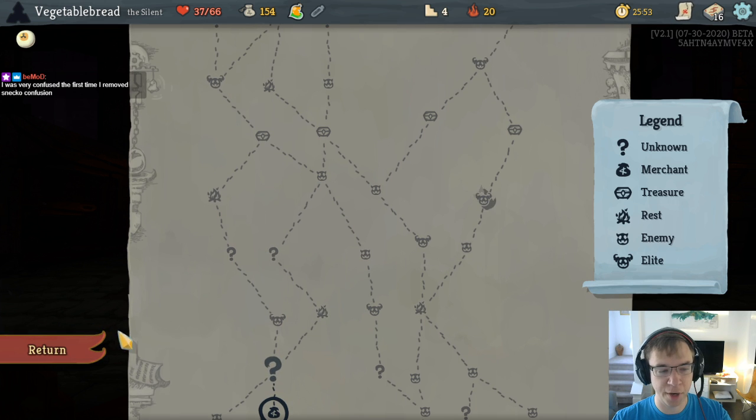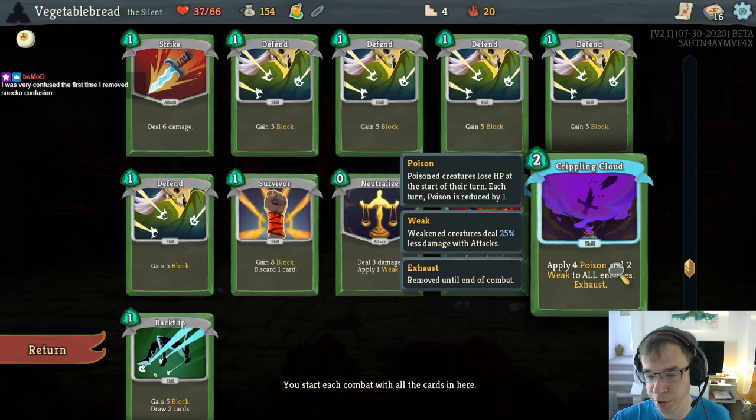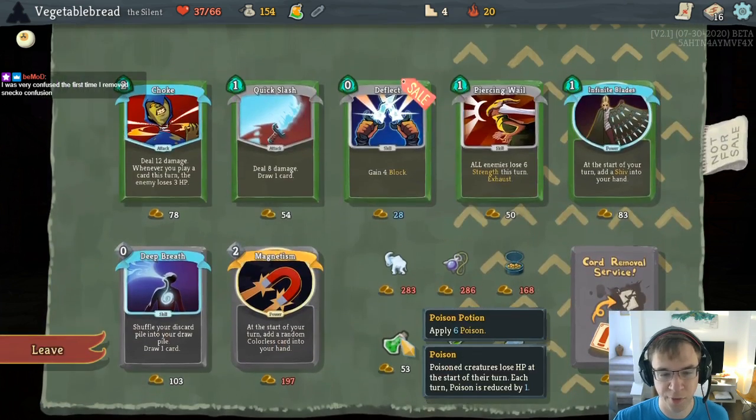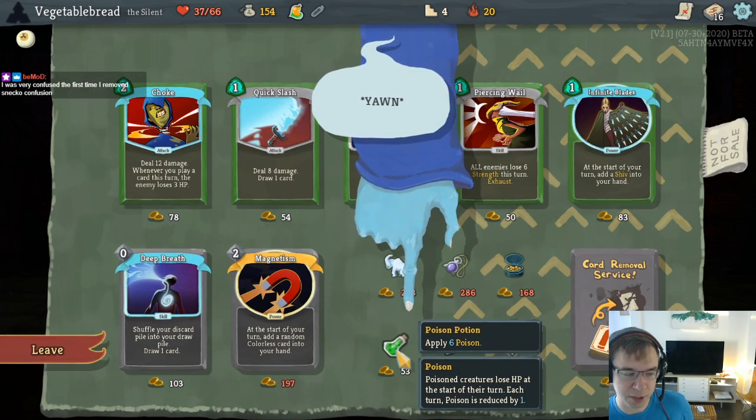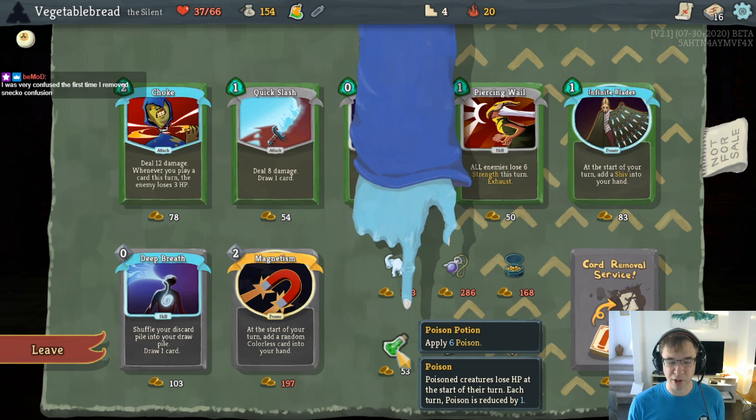So if we fight this Gremlin Nob, we've gotten an upgrade, presumably, right? Let's say we've gotten an upgrade, and it goes on Crippling Cloud, I think. So we Crippling Cloud turn 1 for 7 poison, and then we Poison Pot for 6 poison. So he's got 13 poison on turn 1. Over the first 3 turns, that does 36 damage.